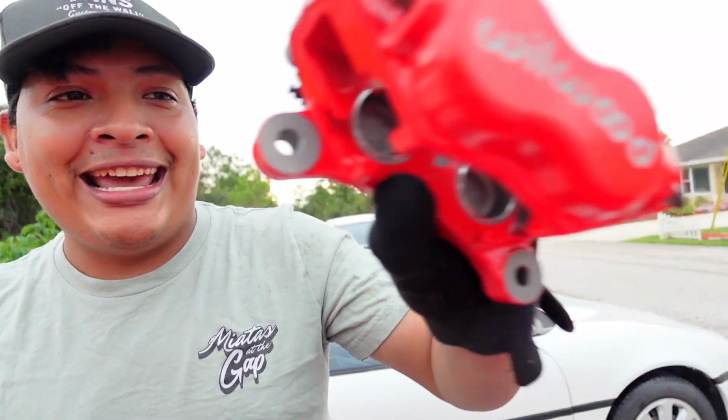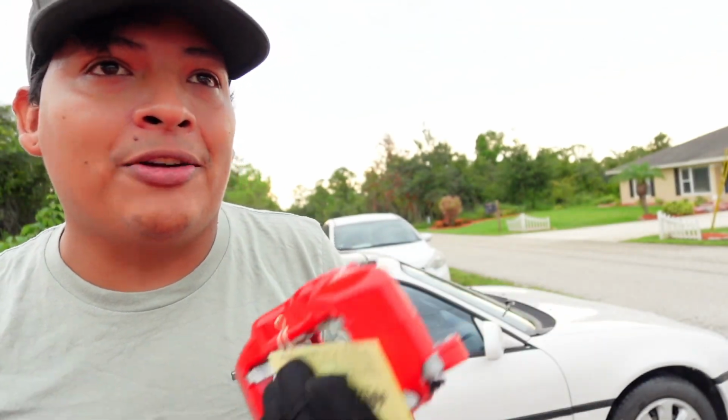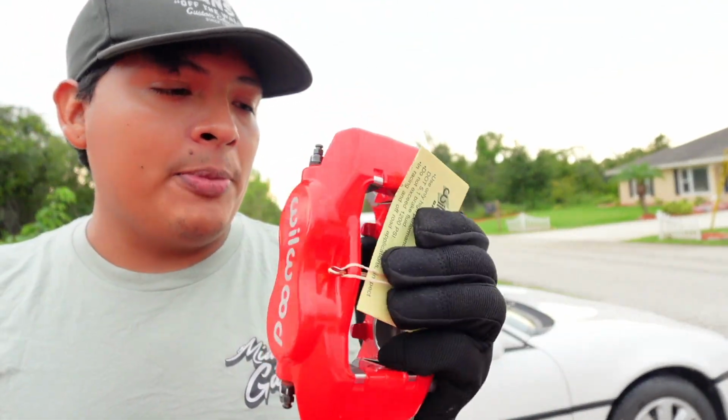Now that the coolant system on this vehicle is top notch and this thing is not going to overheat whatsoever, it's time to install something I've wanted to install for a very long time. And that is Wilwood brakes. Miata brakes are known for being horrible. They don't stop very good. So I wanted to upgrade with some Wilwoods.